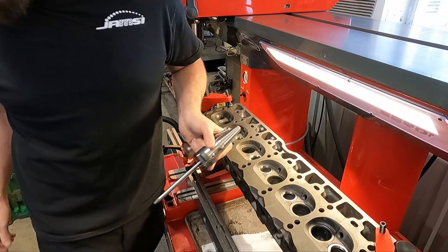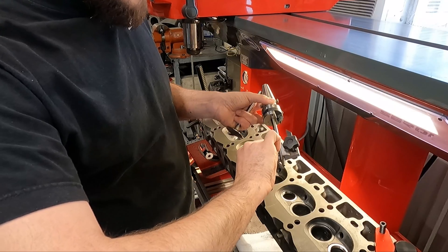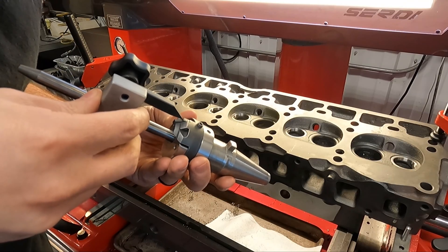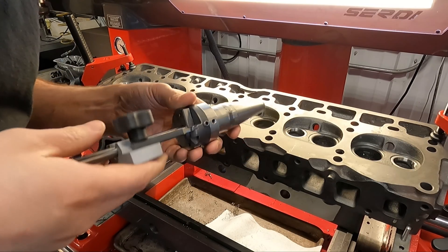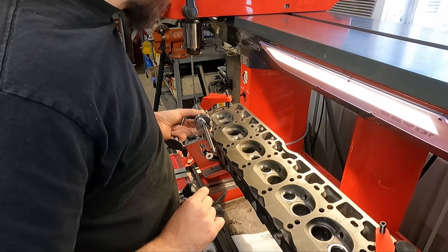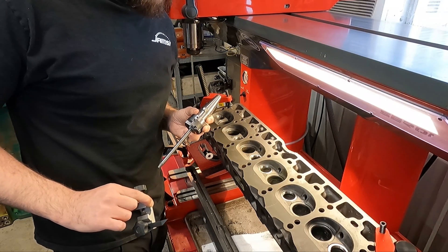So I went in and set that diameter. I also used this tool where I can put it on the tooling and look at where the angles are on our cutter, then put that on the valve and kind of compare. I think it's in a good spot. We're going to get started with the intake seats and see if we can cut them and get them to clean up nicely.